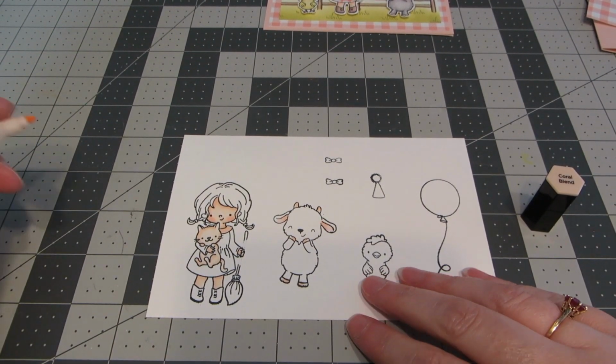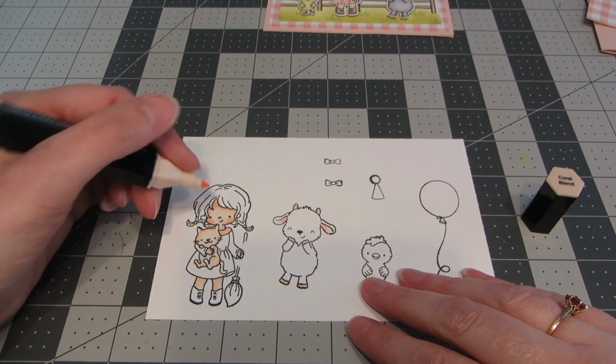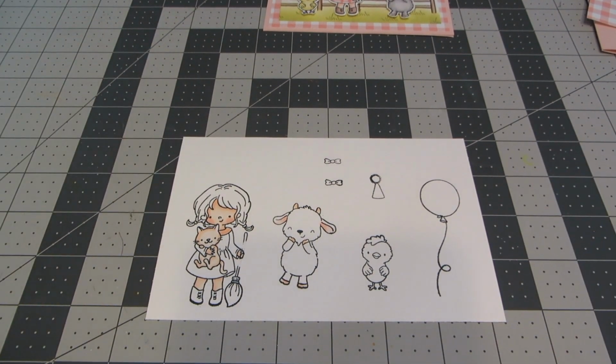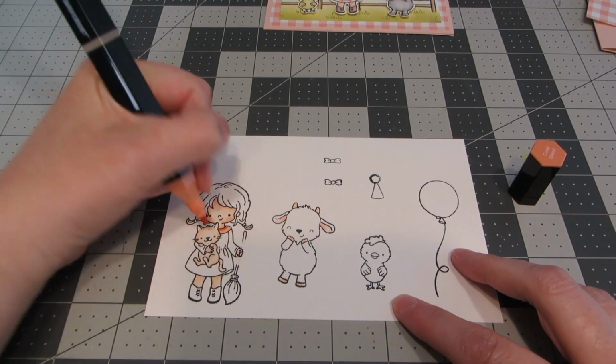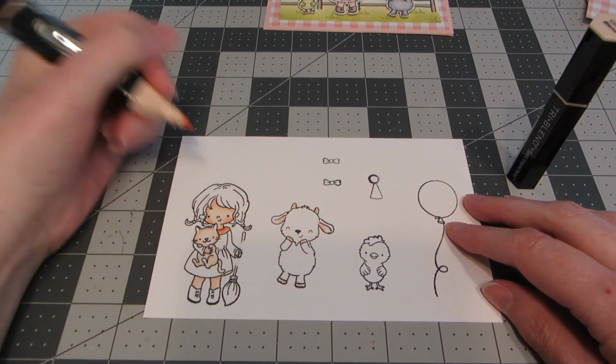I thought the Coral Blend marker looked really well with the plaid pattern paper that I chose, so I've colored in her collar with the lightest shade. I'm going to add a little shading and shadowing with the dark and blend that in with the medium.